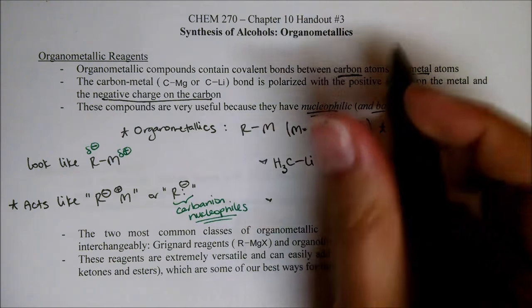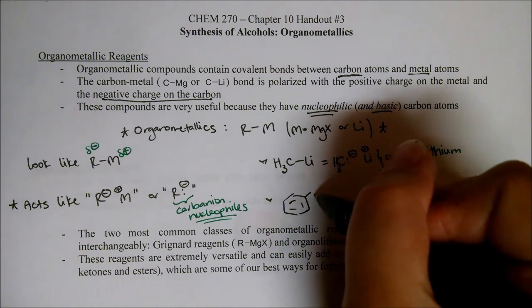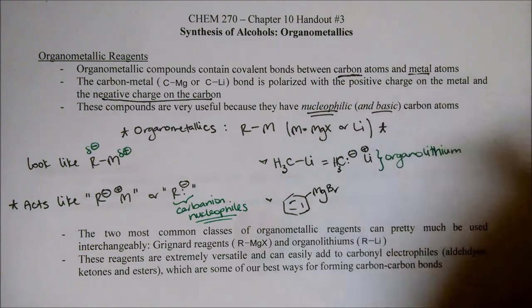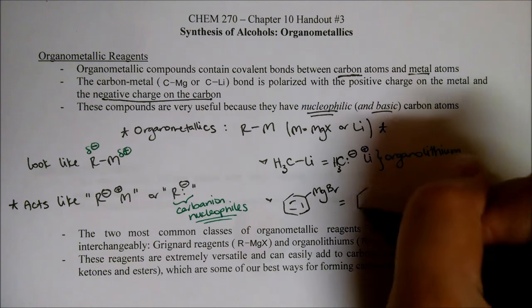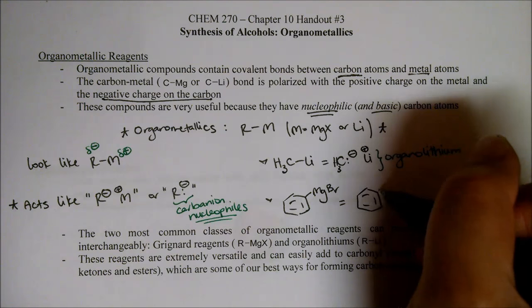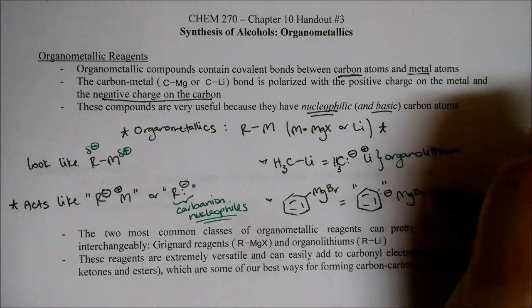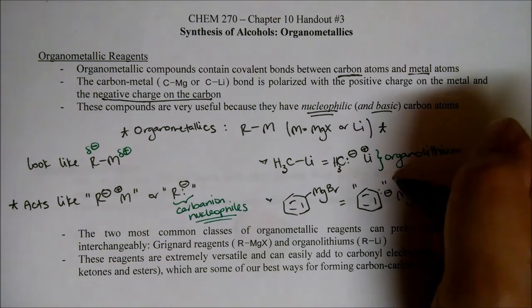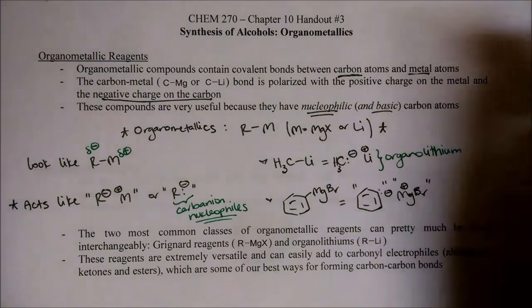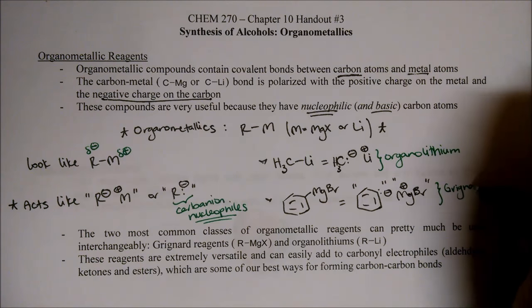Or, again, we can also have MgX. So here is phenyl Grignard. We're going to see these. MgX are Grignards. Okay? These actually are more like, here we go. I know it's expanding the octet. That's why it's just kind of like this. Okay? And MgBr plus. Again, we'll put quotations around it, because again, this is how they act. Okay? And this is known as a Grignard.